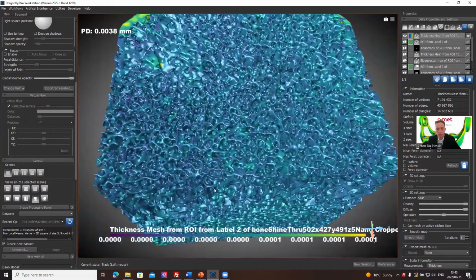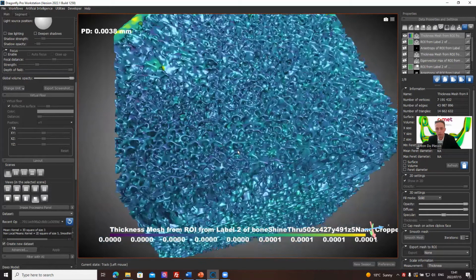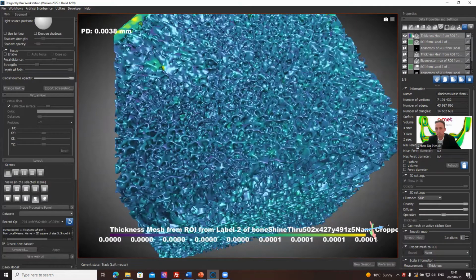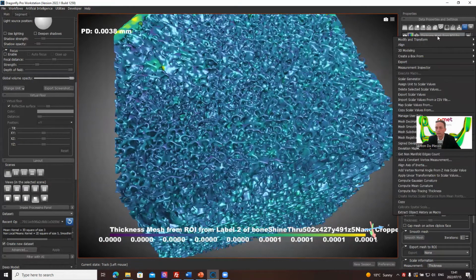So at the moment, the color mapping is for a blue-green kind of map. We can change that two ways. The one is just clicking on the lookup table. The other is right-click and go to measurement inspector, because we also want to change the range of it.